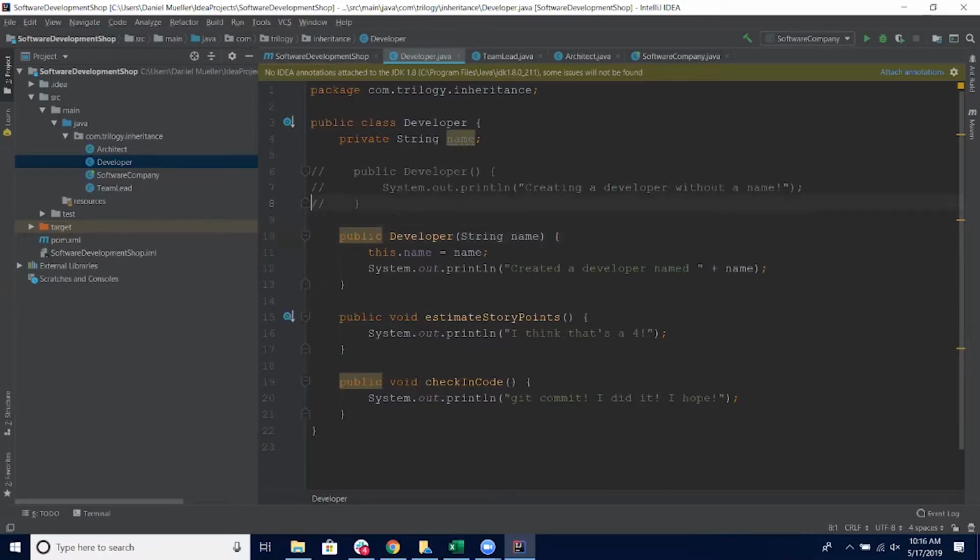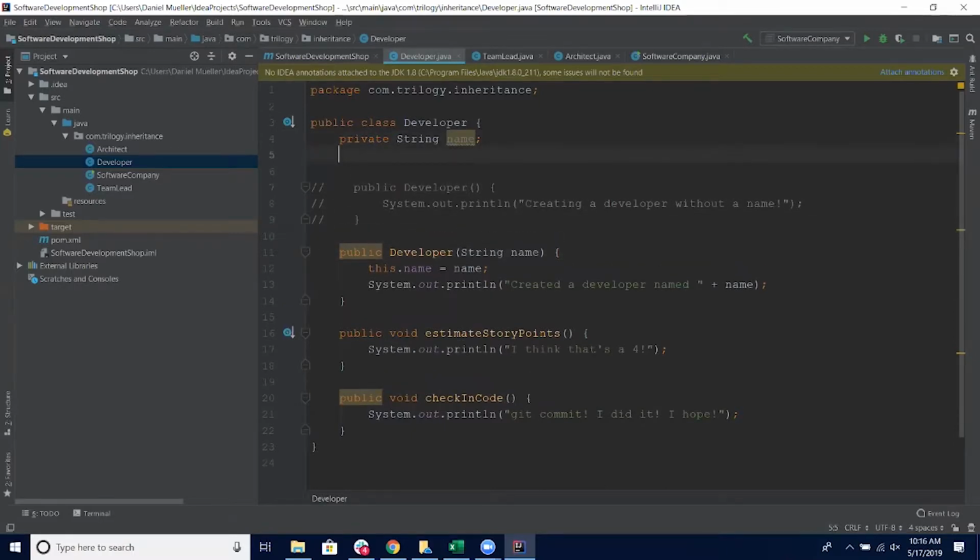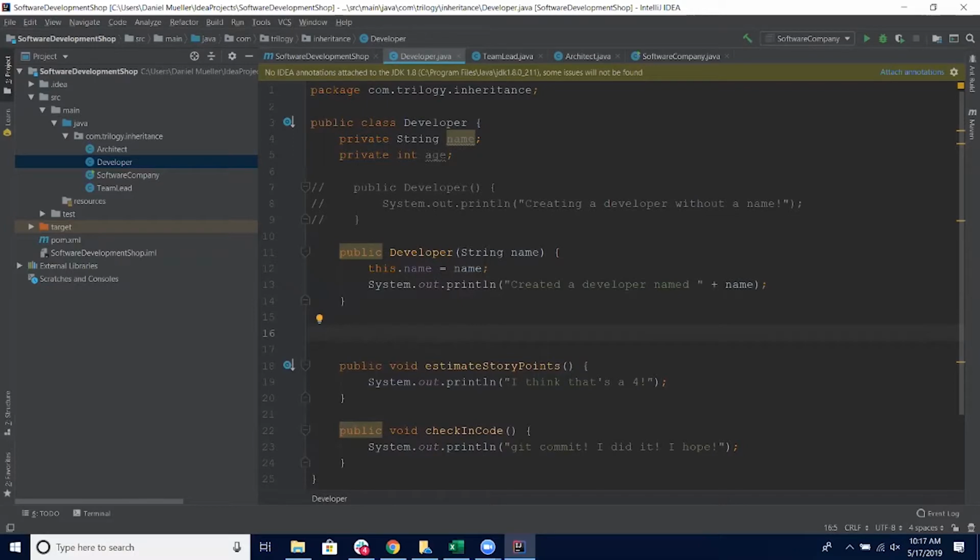I want to add one more element here. Private int age. Okay. Now I want to allow a developer to be created with a name and an age.